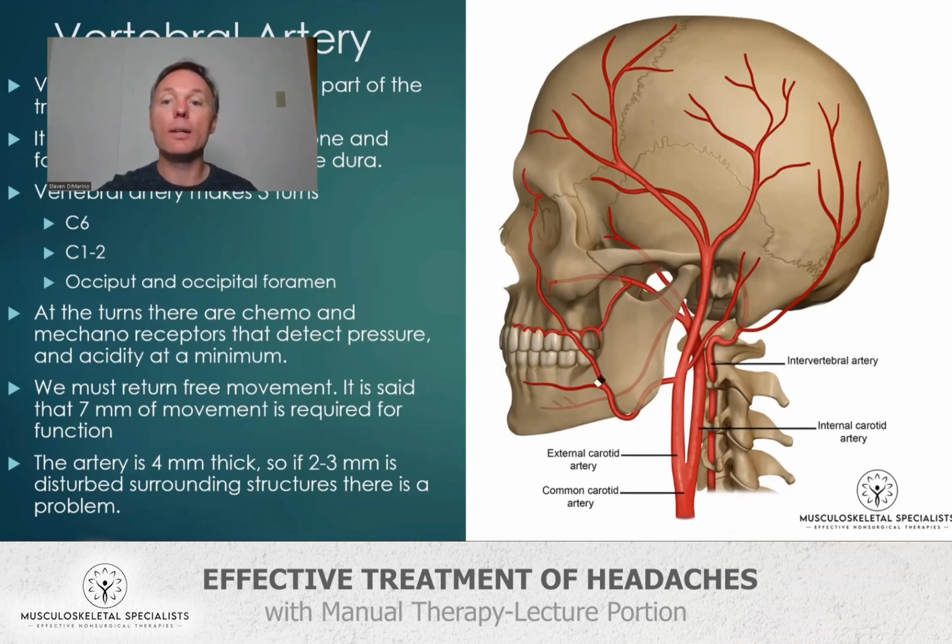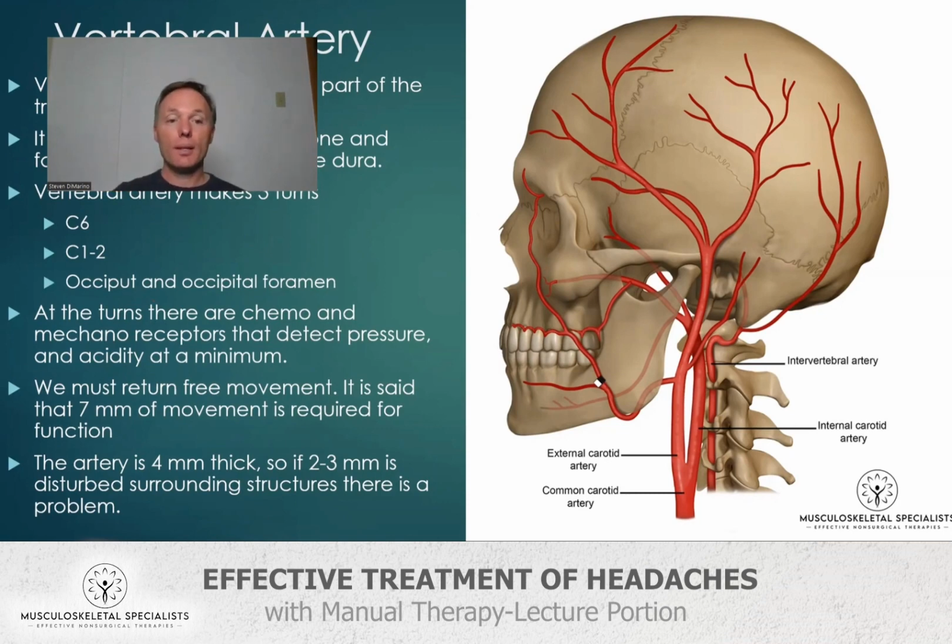I hope that logic makes sense. Now look, say we have that circle of Willis going up, and say I have pressure behind my eye, and I have this headache here, and I suspect the ophthalmic artery, or one of the venous processes here. But if you can treat the arteries, you're going to treat the veins because they're right next to each other. Arteries are way easier to feel. Okay, and so I want to test that. So what's the logic of testing the ophthalmic artery? That's the artery behind your eye.